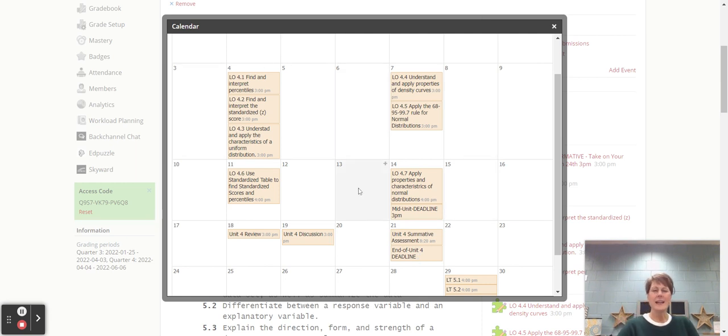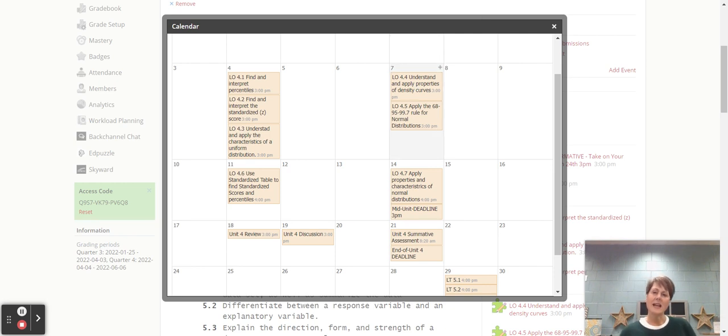Now, I am laying it out a little bit differently. Mr. Lenz did a great job of taking all of the assignments for the week and just putting it on Friday. But I want to give you even more of an idea of pacing. So, for example, what you would have seen before is Mr. Lenz would have had all 5 of these puzzle piece assignments on Friday. What I'm going to do is actually pace them out for you even a little bit more. So if you want to manage your workflow a little bit more timely, I thought lessons 4.1, 4.2, and 4.3 would be a good thing to do for the first half of the week, and then here 4.4 and 4.5.